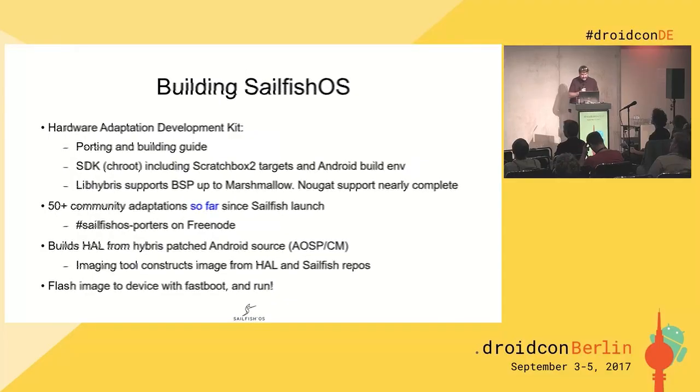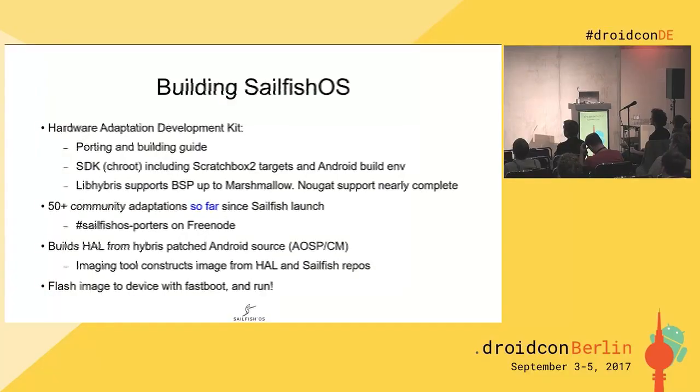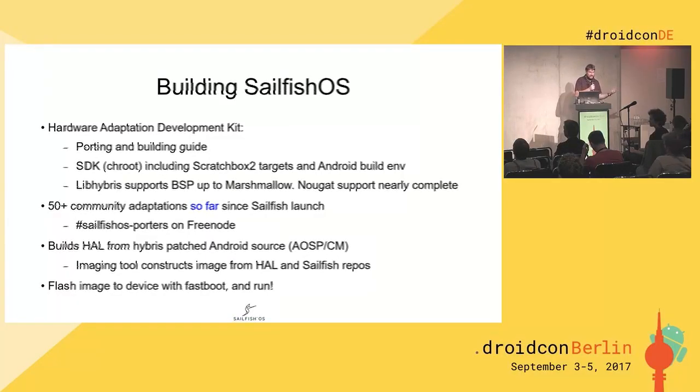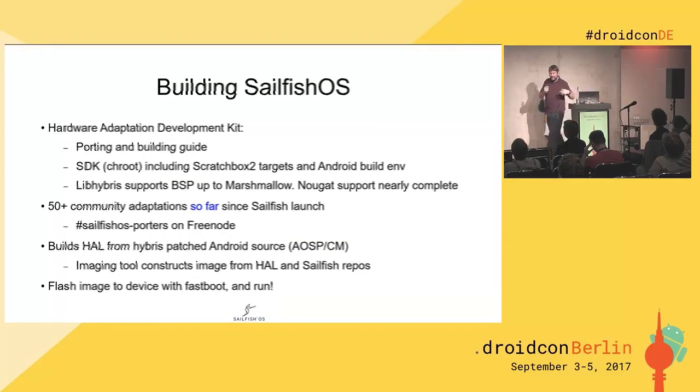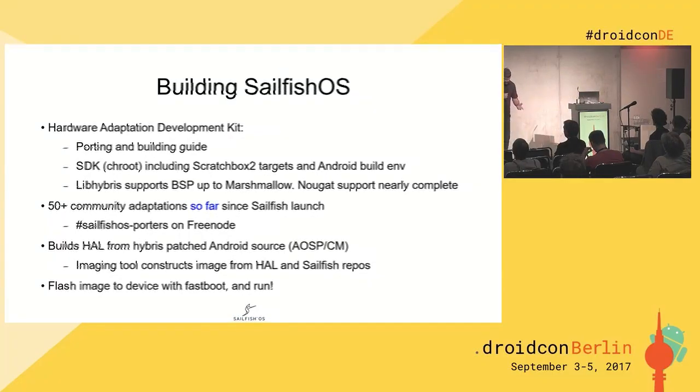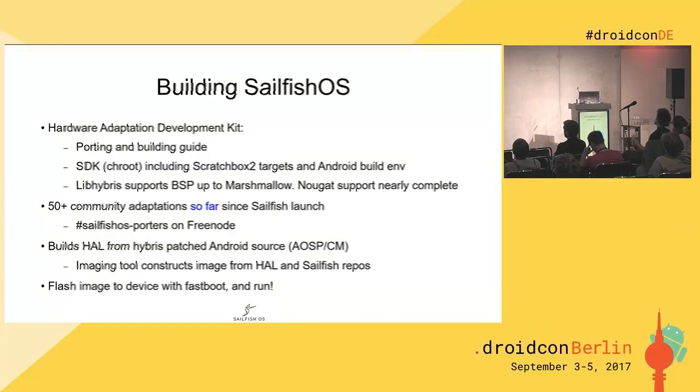Right, so to build it, we have what we call the Hardware Adaptation Development Kit, which sounds very good, but it's basically a PDF that tells you which tools to use and where to get them from to start with an Android BSP. Traditionally, we've used CyanogenMod or even AOSP, and then we have certain patches on top of it. We have a little thin layer, but a massive hack, which is that everything underneath is built with a Bionic C library, and everything on top of it, all of our userland stuff, is glibc. So we have this thing called Hybris, which basically puts a little layer in, which means that doesn't matter anymore and you don't need to worry about it.